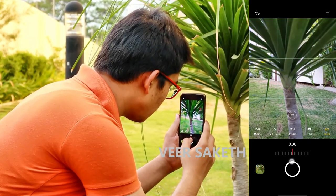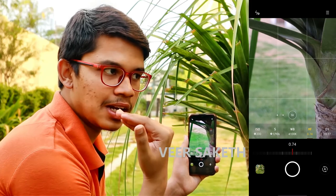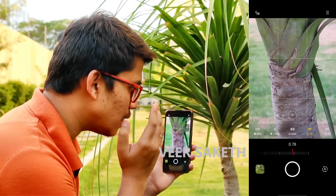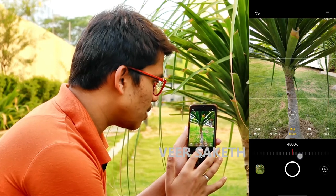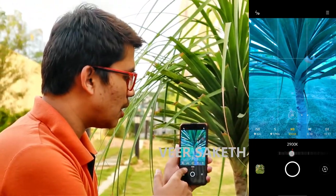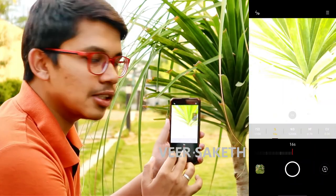Increasing exposure to zero gives good results. In pro mode there are three zoom options: 1x, 2x, and 5x. Use 5x to adjust the manual focus on the subject until you see good quality, then take it back to 1x — this technique is only worth it when using manual focus. Use the white balance (WB) setting for saturation. For night shooting, around 2000 Kelvin is good. For daylight, the range should be between 4000 and 5500 Kelvin for very crisp photos.